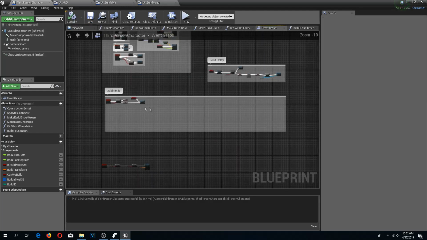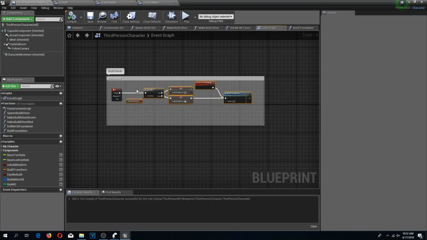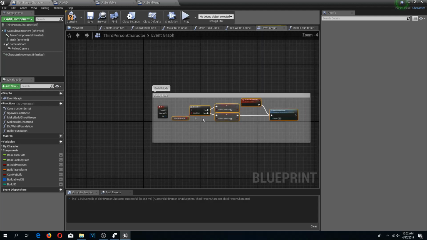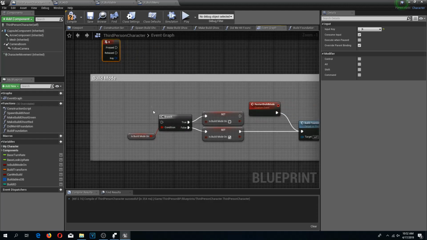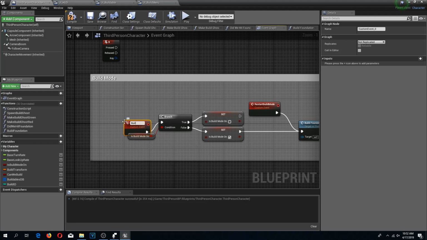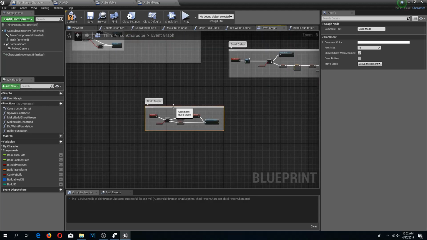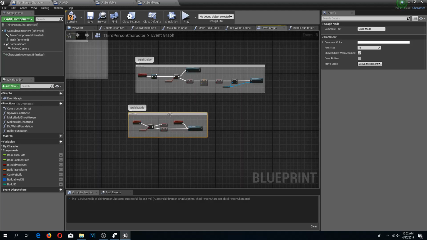So now it takes a lot less space in here. One more thing that I'm gonna do, you can actually go in game and test it, it does work. And I'm gonna hold Alt and click to disconnect this. I'm gonna move the B, and I'm gonna create a new custom event, and I'm gonna call this build mode. Because on the button B I want to spawn my widget rather than launch the build mode itself. I'm gonna launch the build mode from those icons that we have from the buttons. So I'm gonna put this aside.